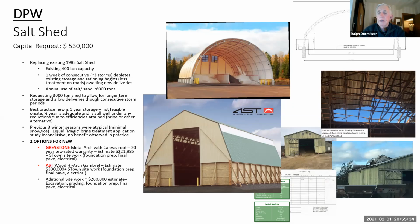You go up there and look at it, and the damage, of course, is the roof because of the panels. And then, of course, the vehicles that have run into it, even recently, to the left of the door, another vehicle's run into it. So it's the vehicles doing the damage. If you buy a building, whether it's wood or this particular one, you would like to see two openings, one for the salt, one for the sand, so you're not trying to maneuver inside the building and causing more damage.